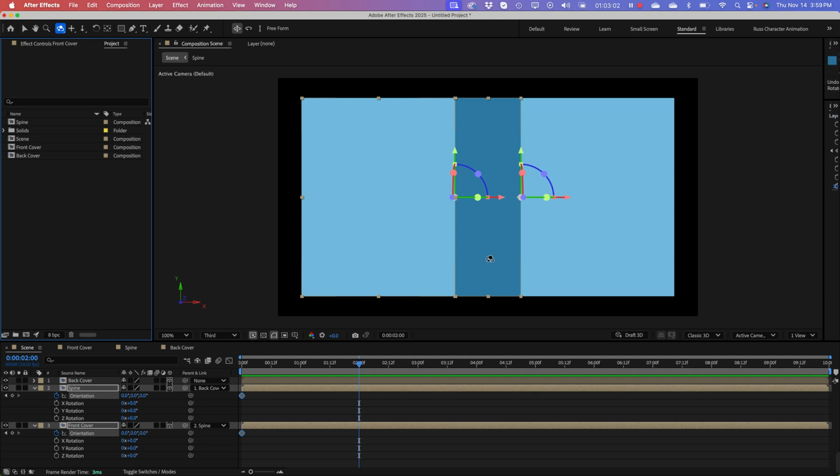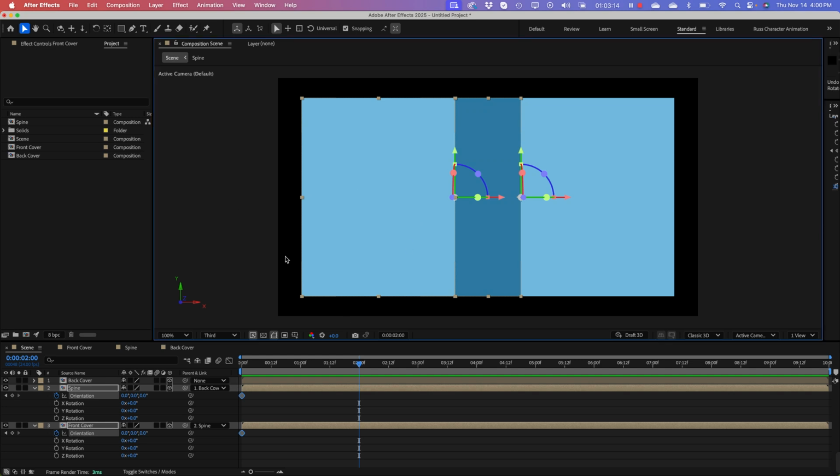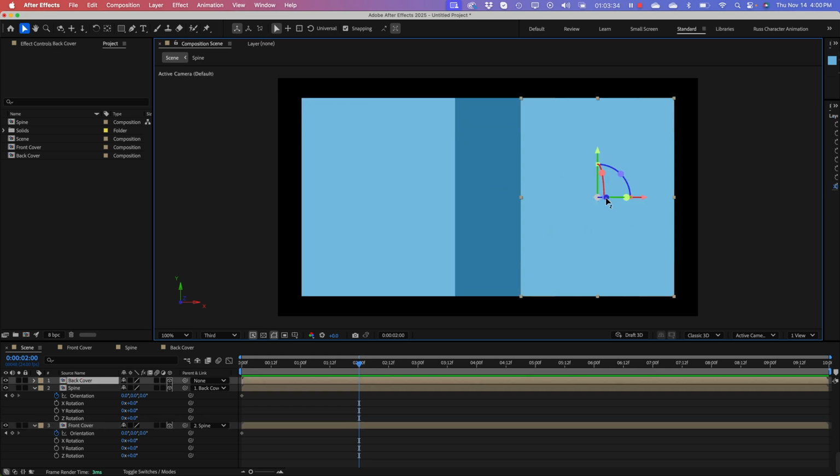Okay, so you're basically where I am right here. No? What's that? Okay, so did you place your center points to the edges? You did that. And then did you parent these together? Okay, so you've got these all. So you just need, and do you have them moved into position like this? Okay, so if we're going to move our entire book, the back is what's going to drive that.